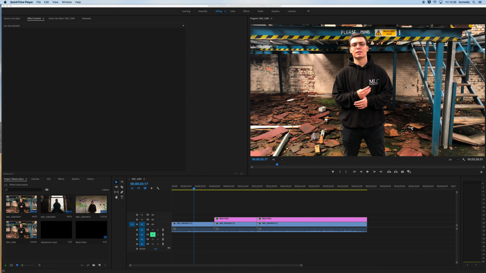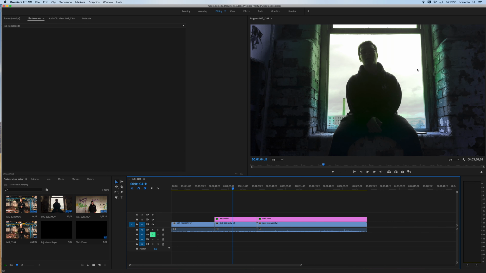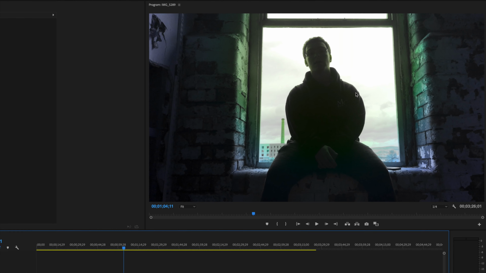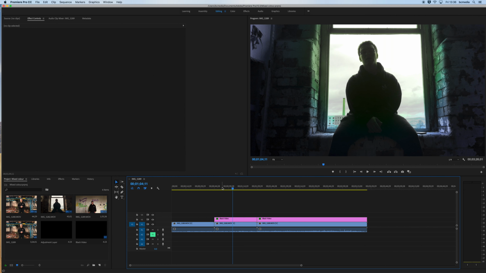For example, if I cut across to this shot here, we've got a slightly warm inner section of this picture, and then it should go to slightly colder as it moves out towards the edges of the picture. Premiere can be a bit twitchy when you're doing this kind of stuff, but we'll have a go and then I'll explain how it works on that one.